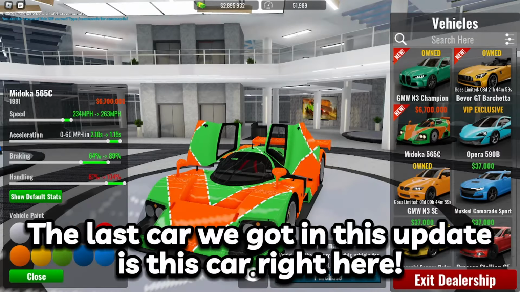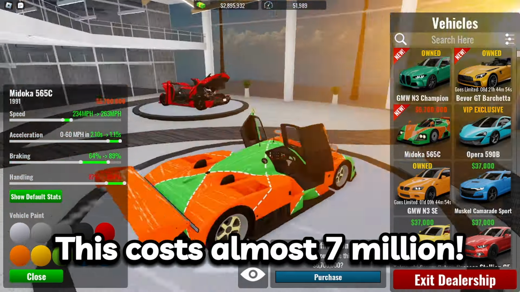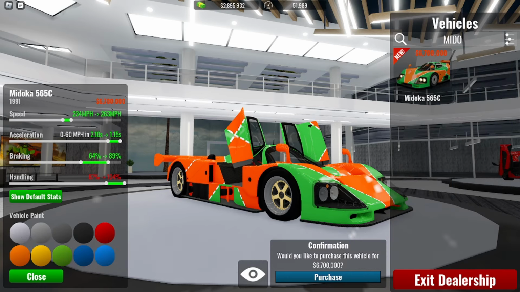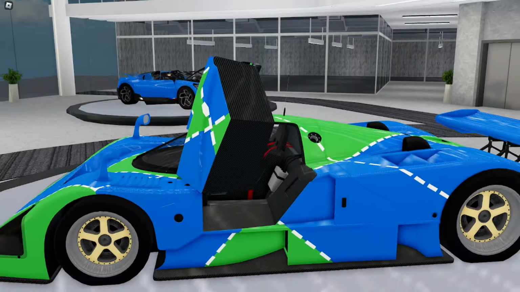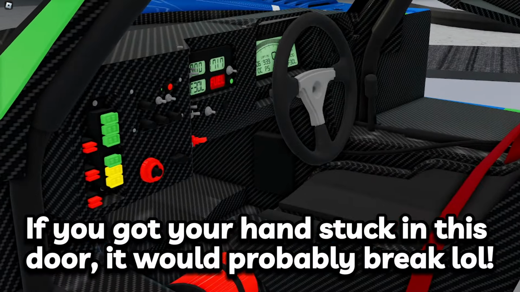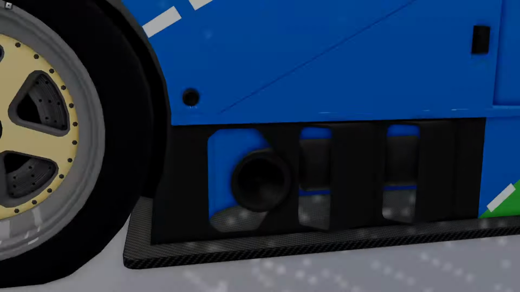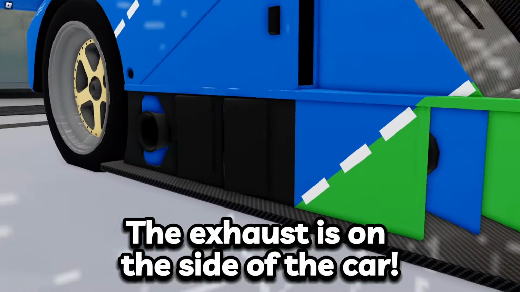The last car we got in this update is this car right here. This costs almost 7 million. This has a crazy handling of 100%, and a top speed of 263 miles per hour. This is a Mazda. This is the first ever Mazda in VL. Look at the thickness of the doors. If you got your hand stuck in this door, it would probably break. The driver's seat is on the right side. Cool interior. Look at this. The exhaust is on the side of the car.